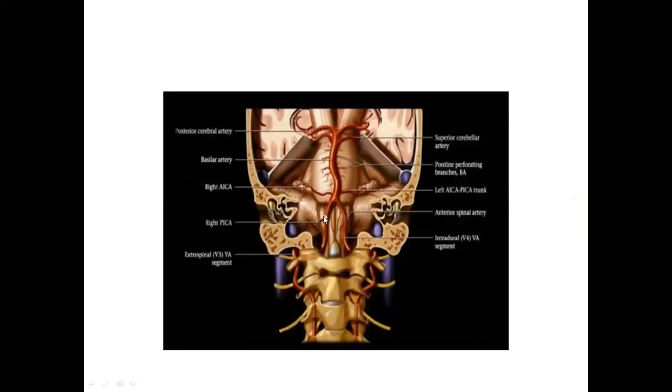The most important and largest branch of the vertebral artery is the posterior inferior cerebellar artery. It arises from the intracranial part and terminates as a medial branch, the inferior vermian artery, and a lateral branch to the inferior surface of the cerebellum.